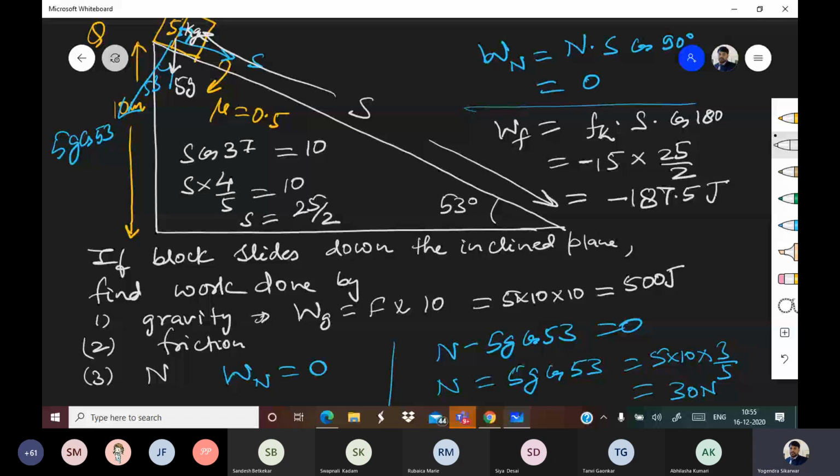This is the answer. Jared, noted. Have you noted this, Jared? Correctly, have you noted? Okay. Good. Second one means friction, you are saying.